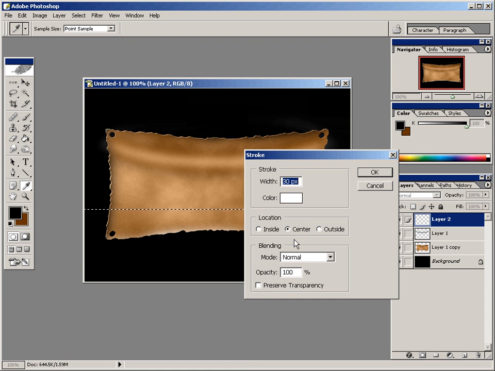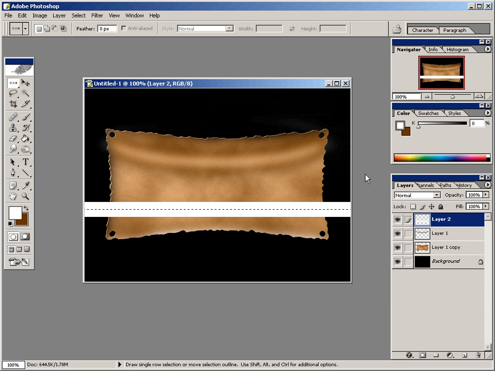And by the way, to make sure of the location for all these strokes that we do, it's going to be center, and the blending mode's normal. Yours may be different, it might be defaulted to another setting, but for this tutorial, we're using the center location for the stroke. Okay, and go ahead and click OK. And there we go. We've stroked that.